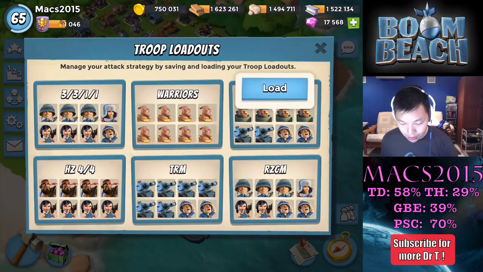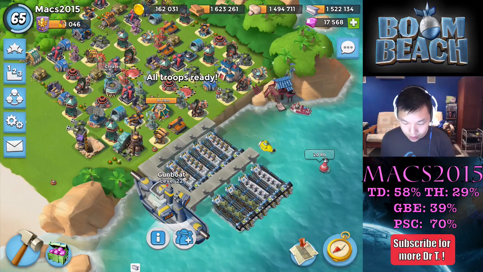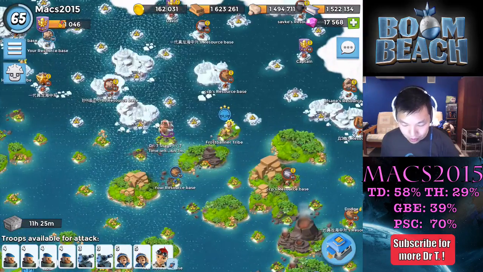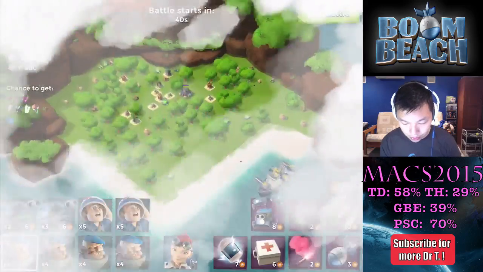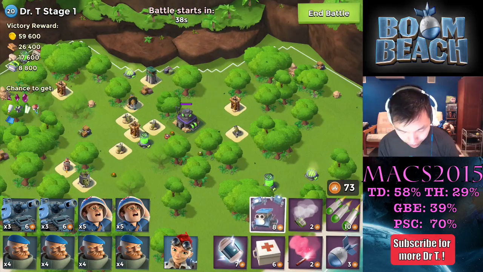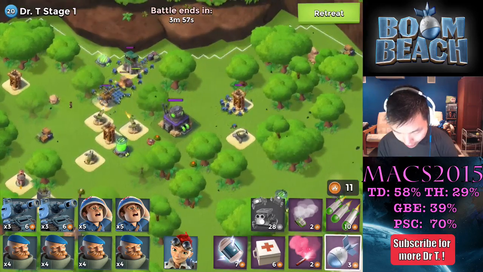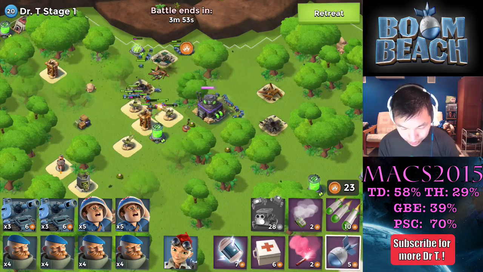So for today, for Dr. T Volcano, we're going to do TGM, which is tanks, grenadiers, and medics. That's probably my favorite combination for NPCs and Dr. T Volcano, obviously. So maybe we can get through all of these today without having to lose or retry at all. I'm just going to put critters here on the first stage, just because the first stage is always easy.